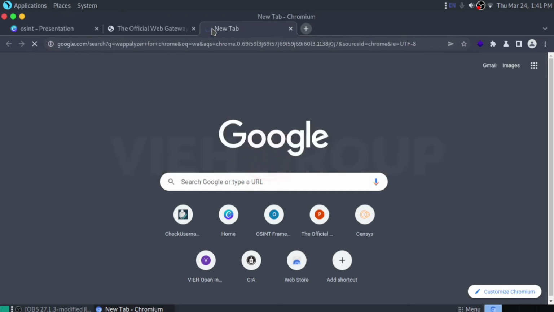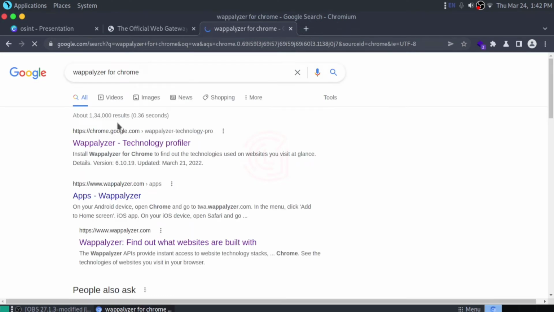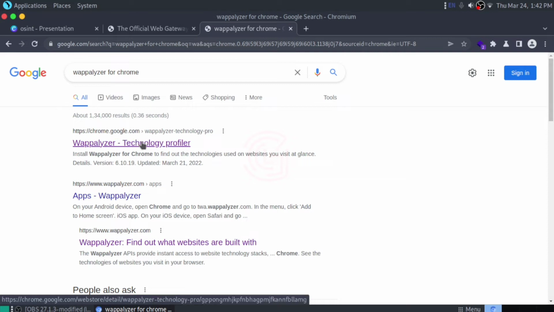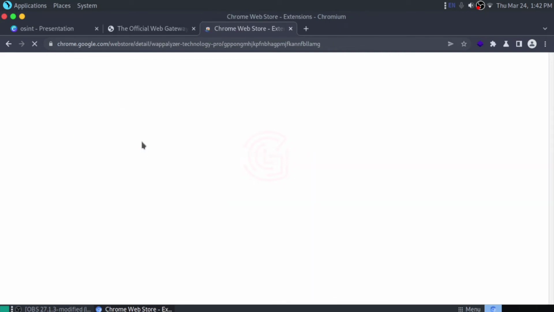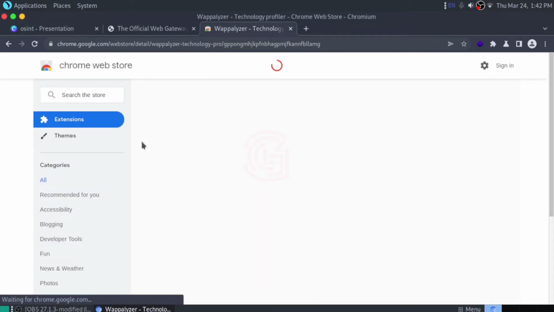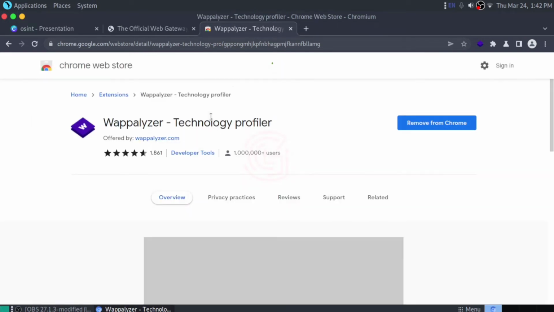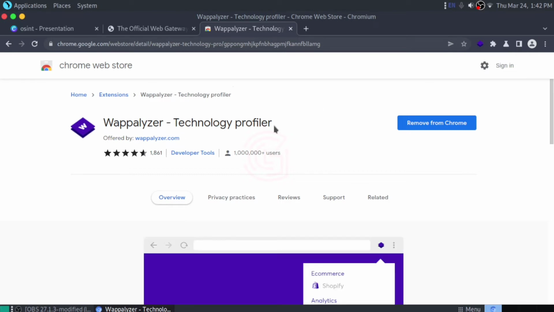Let's search for it: Wappalyzer for Chrome. Just click the first link, chrome.google.com. Here's the Chrome web store. In my case I've already installed it, as you can see here. If you have not installed it, just click here, there will be an option to add to your browser, and it will get added to your browser.